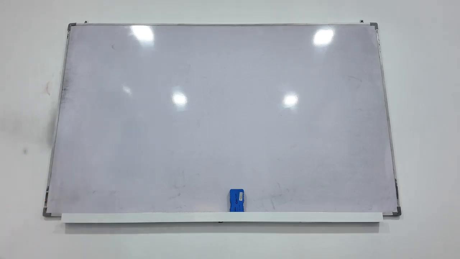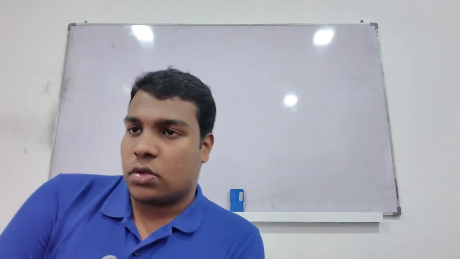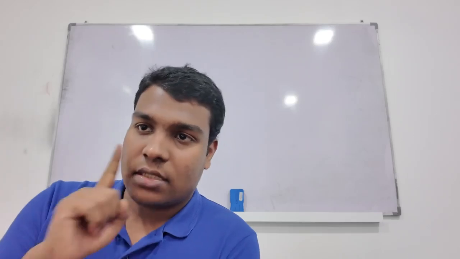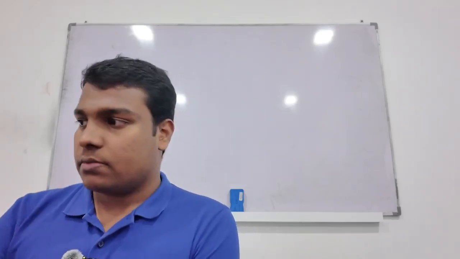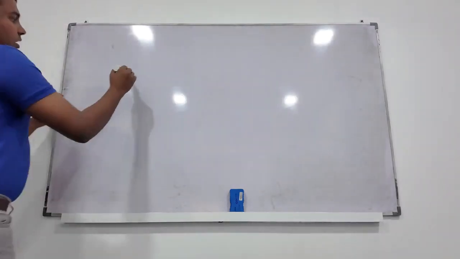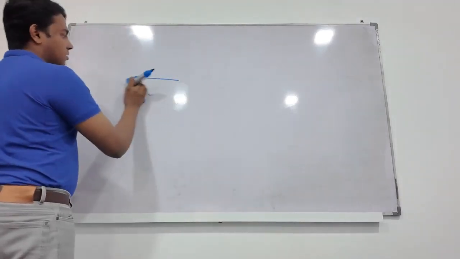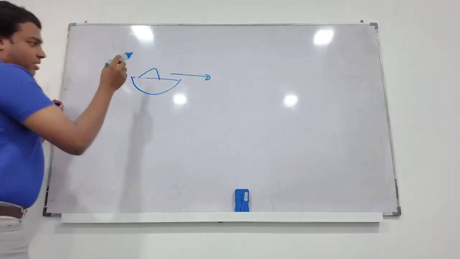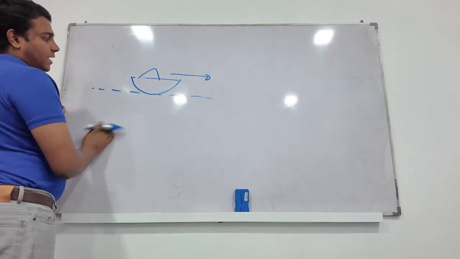A ship has a mass of 1.2 times 10 to the power 7 kilograms, and has an acceleration of 0.03 meters per square second. Force produced by the ship's engine is 8 times 10 to the power 5 newtons. Drag force is acting in the opposite direction of the motion of the ship, right? So this is a scenario where you have to use the resultant force. The ship is moving forward. This is not a ship, this is like a boat, those paper boats. Drag force is always acting in the opposite direction.